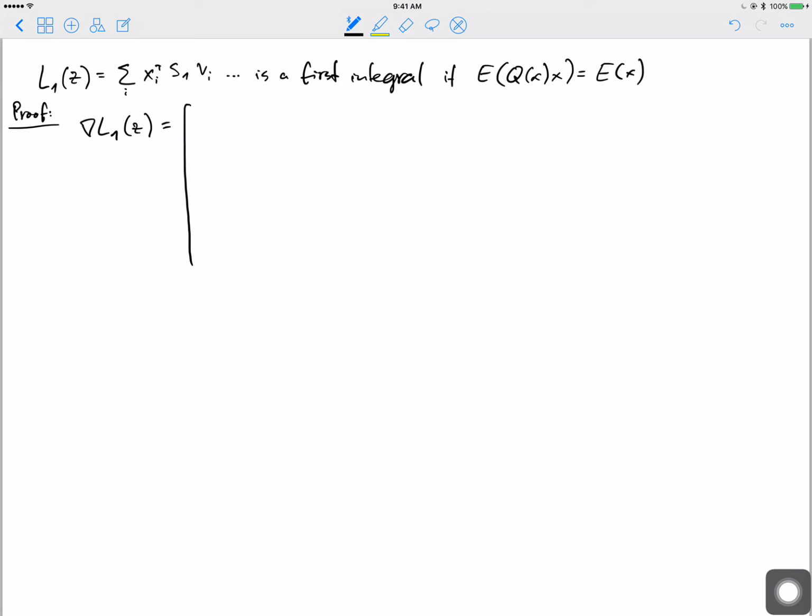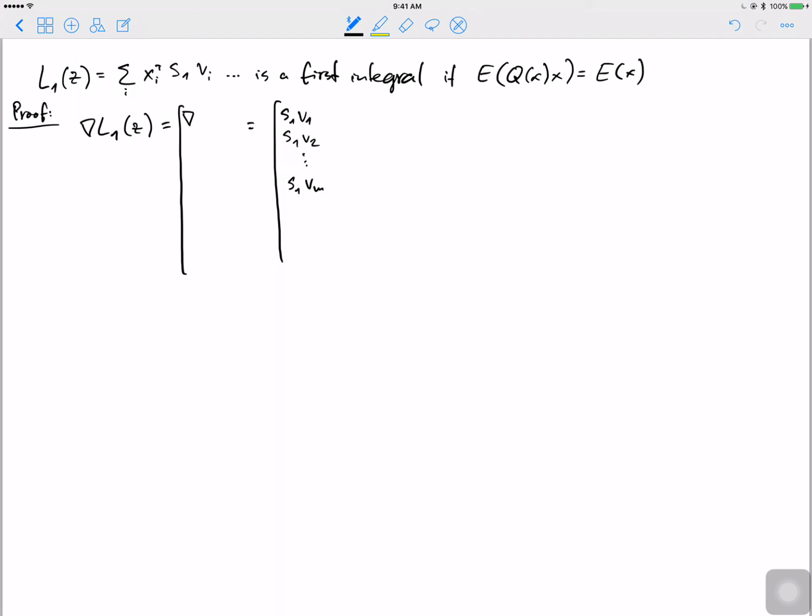All right. So the gradient with respect to x1 will be s1 v1. The gradient with respect to x2 will be s1 v2 and so on up to s1 vm. Okay, that's the last one. And now I'm differentiating with respect to v1 until vm. If you look confused, I will write one more step in between to make it a little bit more clear what I'm doing here, okay?